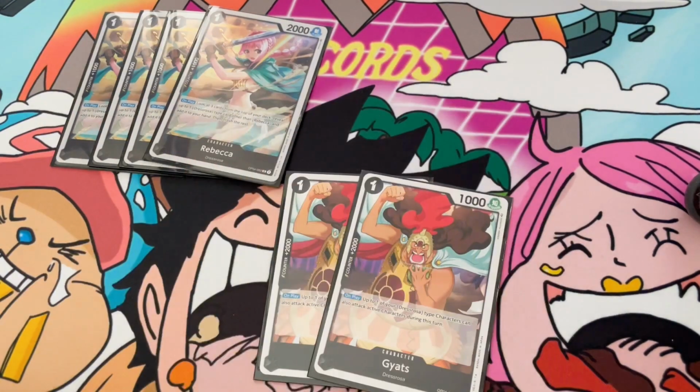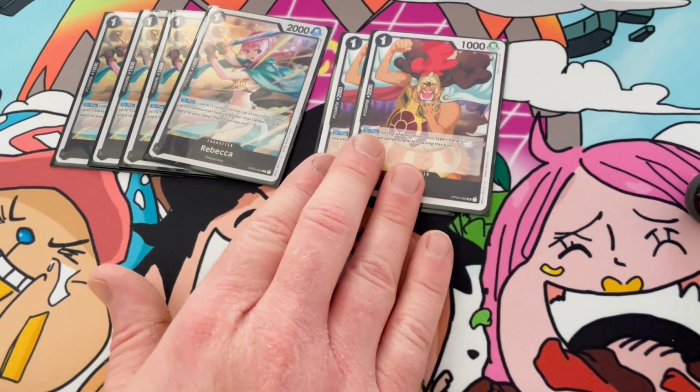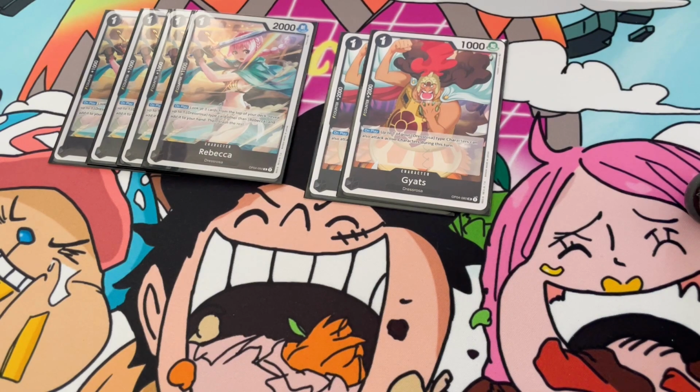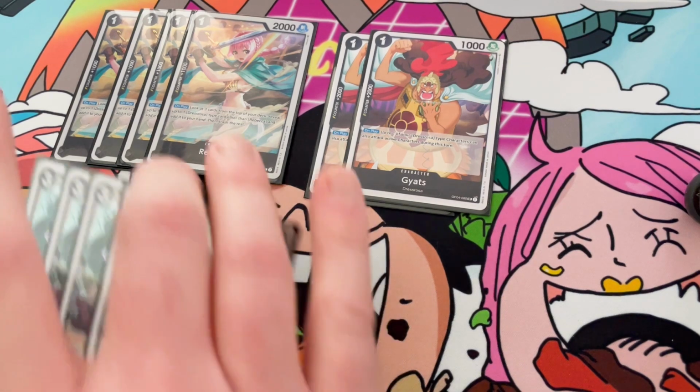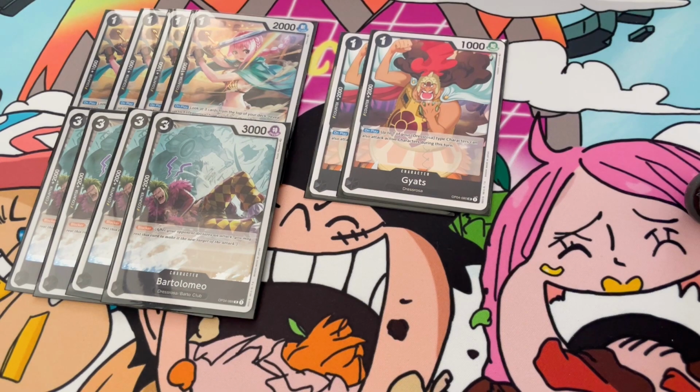Two copies of Yats, he is a 2k counter, and in a pinch, which won't come up very often, you could play him and give one of your Dressrosa characters the ability to attack active mode characters. Four copies of Bartolomeo. He is both a 2k counter and he's a blocker, so depending on what is going to be more useful for you, you can apply him as such.